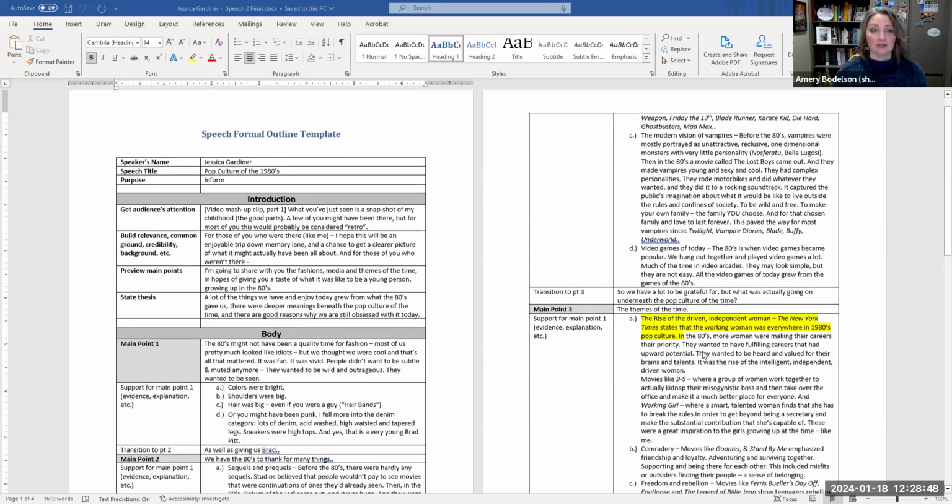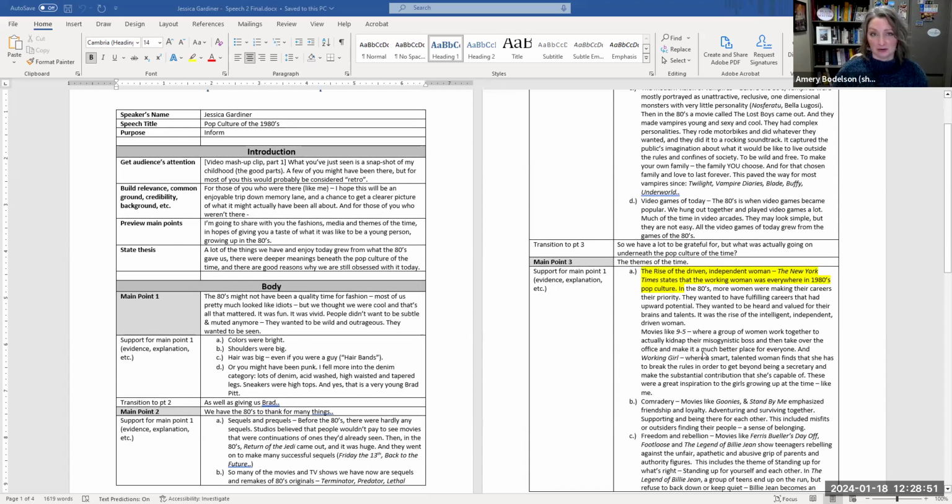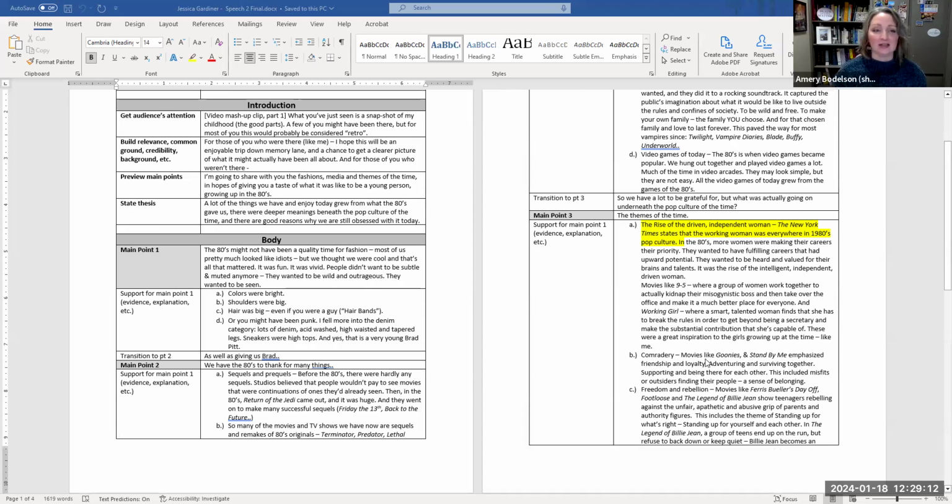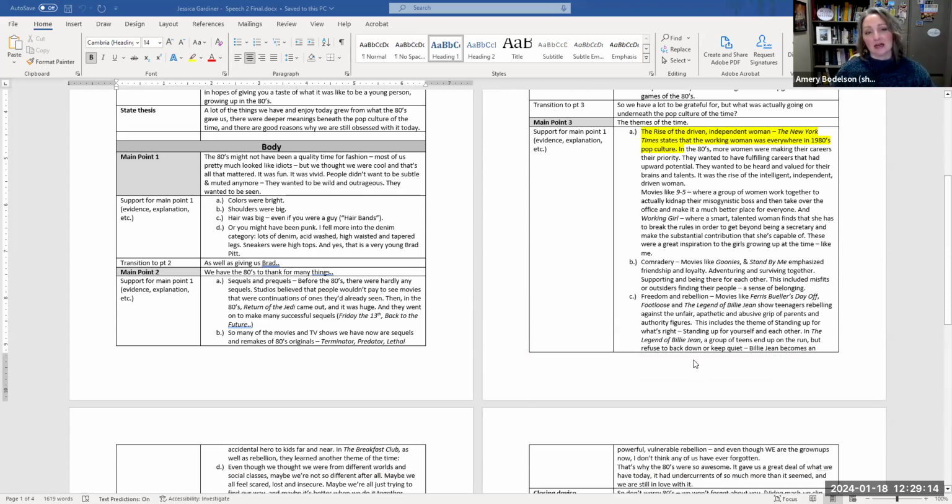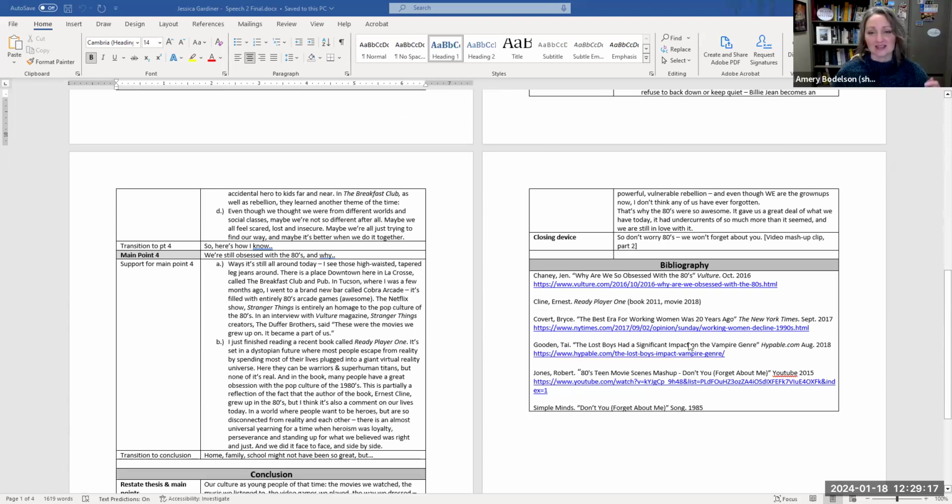So here's an example from a student from a couple summers ago who gave her informative speech on pop culture of the 1980s. She was a woman in my age bracket who also grew up in the 80s and still appreciated that particular period in time. And so she did her speech on 80s pop culture. She felt passionate about it. She enjoyed it. She felt she could easily speak about it. And you'll see this is her speech as she presented it, again, without reading this. And then those are the sources that she used. So there are examples there for you to reference.